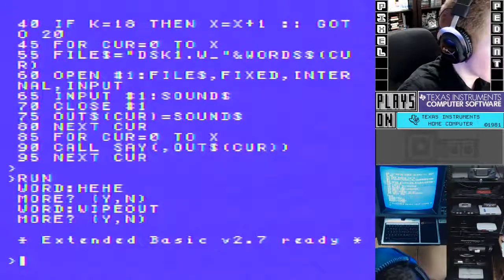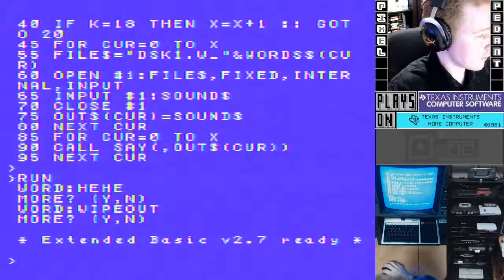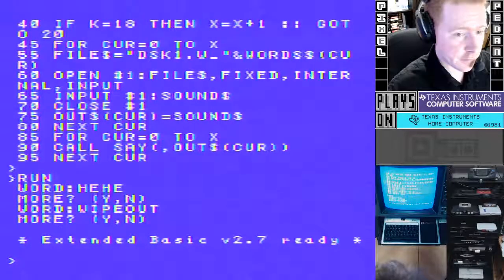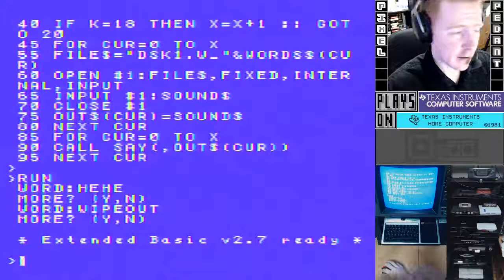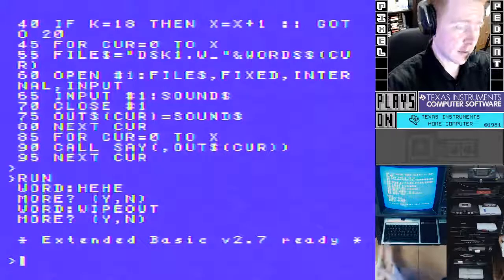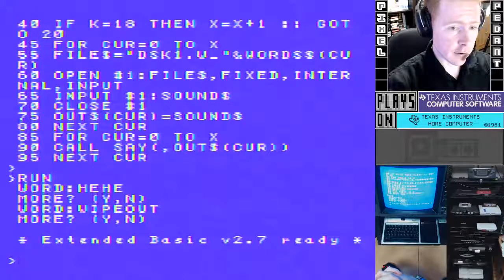Bingo. Okay. Well, there's a quick demo of what it looks like to edit speech on the PC and feed it to a TI-99/4A for use in XB. So hope that's of use to someone, and you can find links to relevant programs with which to do this, as I say, Speecoder, traditionally on your TI-99/4A, or the TI Synth Editor in the links below the video.